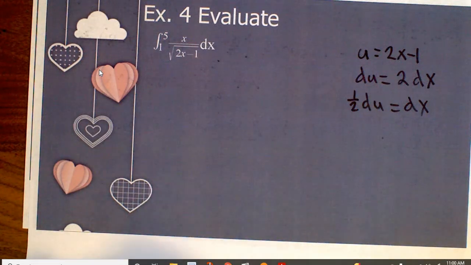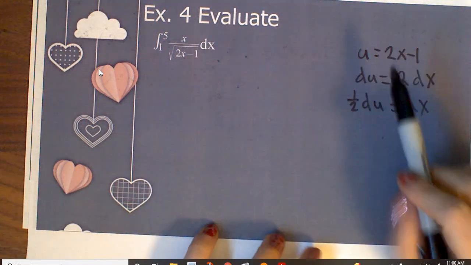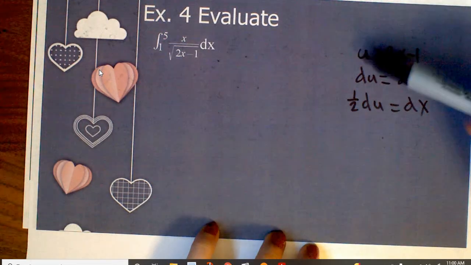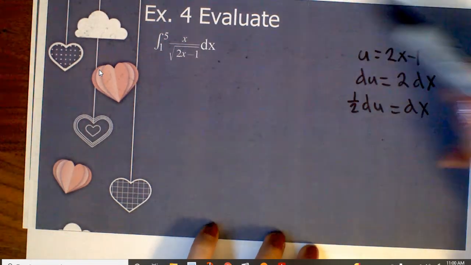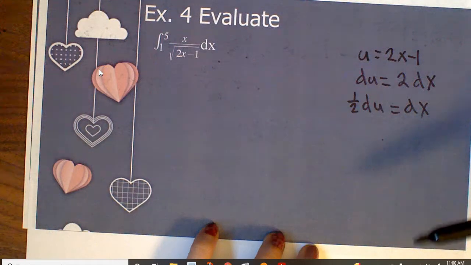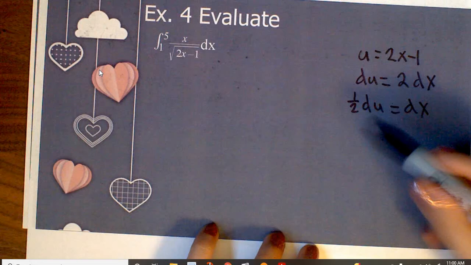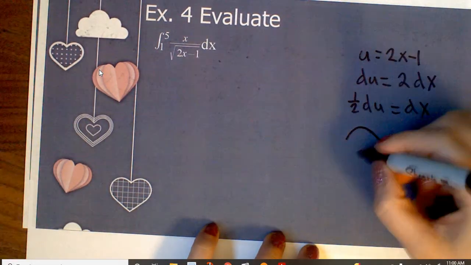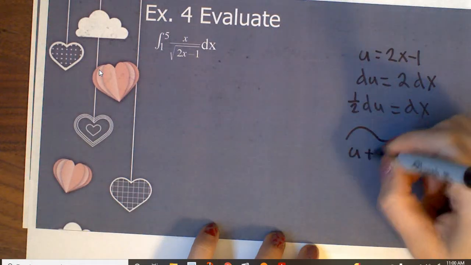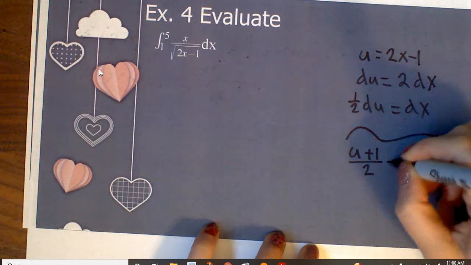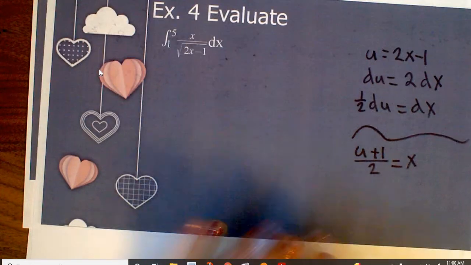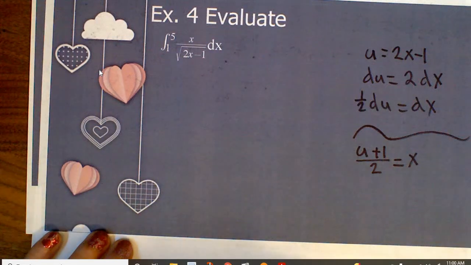So the way that I would approach this problem is, again, just like with our bounds. We have this equation that relates u and x, and I have an x up here. I'm needing to substitute my x for something that has u's in it. Well, we can treat that just like any other equation. I can add 1 and divide by 2 to get x.